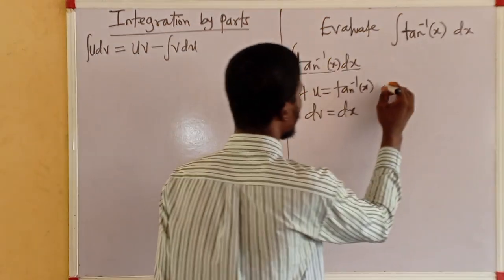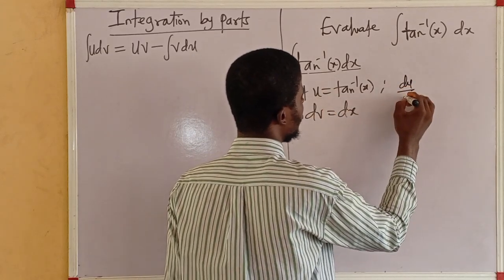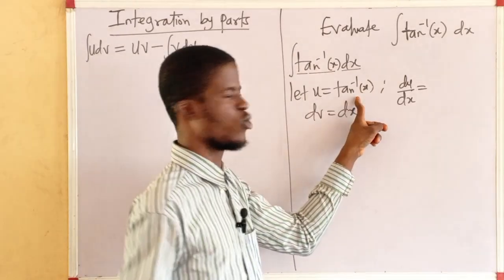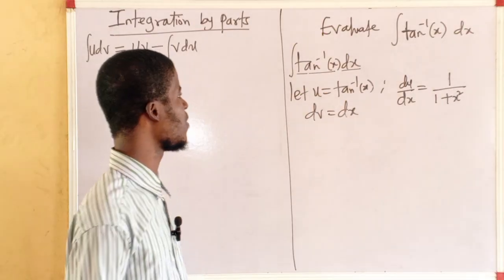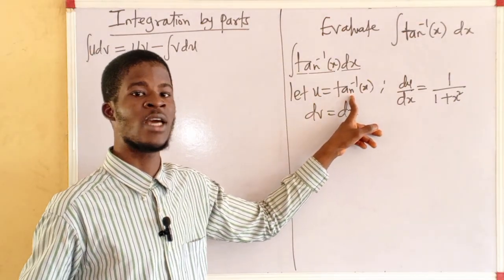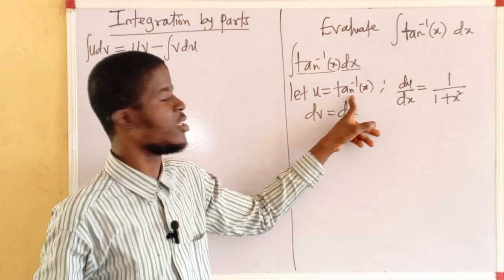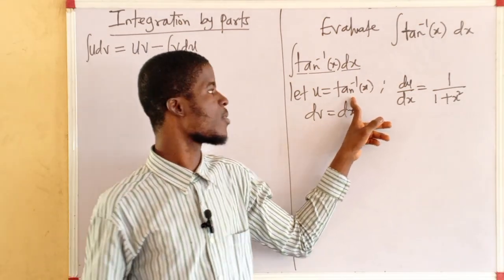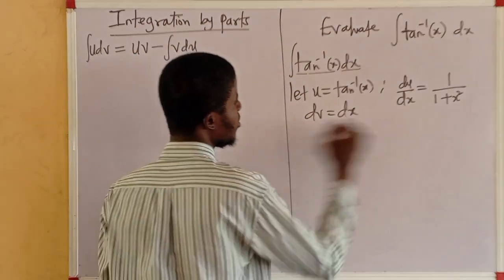From here, if I differentiate u with respect to x to obtain du/dx, I will get the derivative of the tan inverse of x, which is 1 over 1 plus x squared. In one of my videos, I gave the proof for the derivative of the tan inverse of x, the sine inverse of x, and the cosine inverse of x. So you can watch to learn from scratch how to determine the derivative of the inverse tangent, the inverse cosine and the inverse sine. So this is it for the inverse tangent. Now, to get v, this is du/dx.